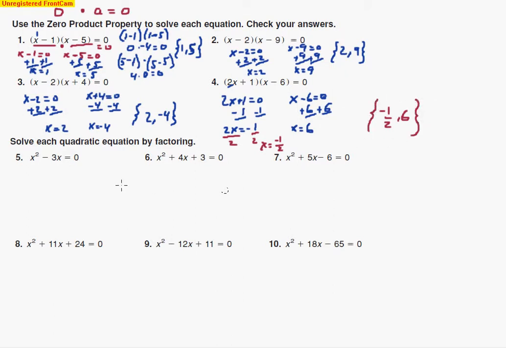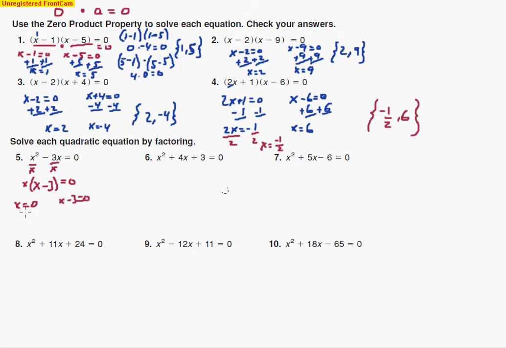Well, over here on these problems, we have to factor first, and then we can use that zero product property. And so taking a look at the first one here, we have x squared minus 3x. So here there's just a common factor of x. We don't have the two sets of parentheses, but we're taking that x out, and we've got an x minus 3 left over. So now we've got the two factors. You set them both equal to 0, and you solve.